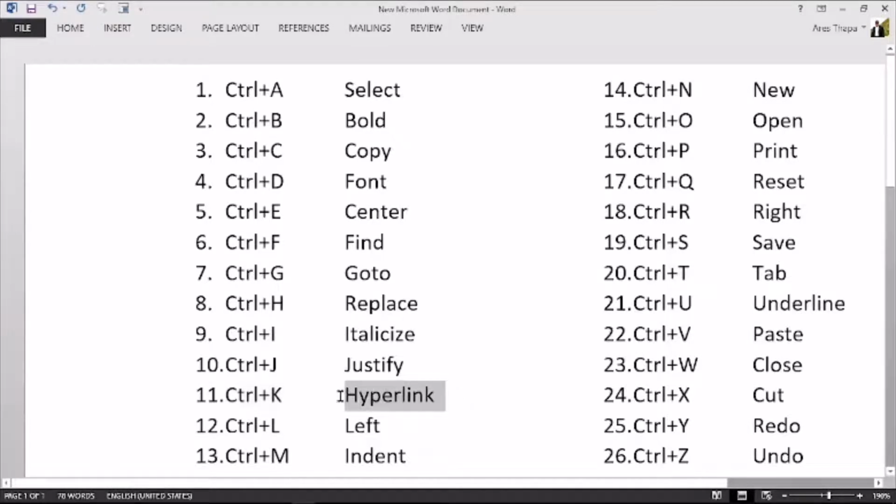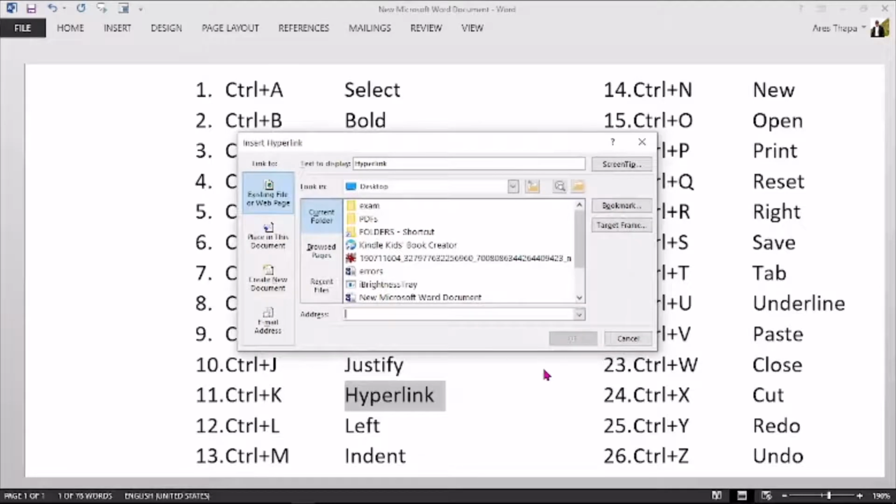So let's see. If I select hyperlink and then press Ctrl and K, a dialog box appears. The word is to be linked with a file, like errors. There is one file errors in my computer with which I would like to link. So whenever I click hyperlink, I can open errors.